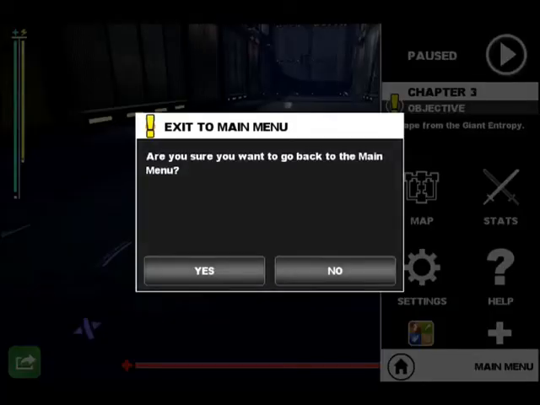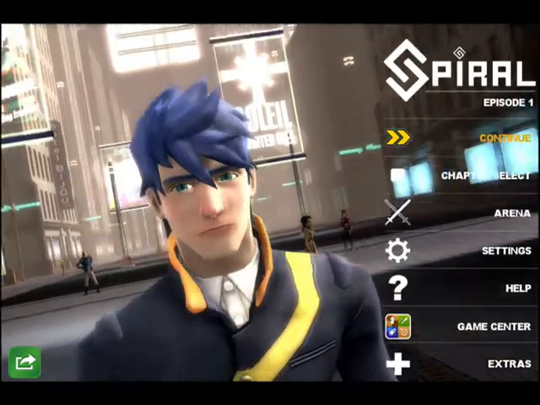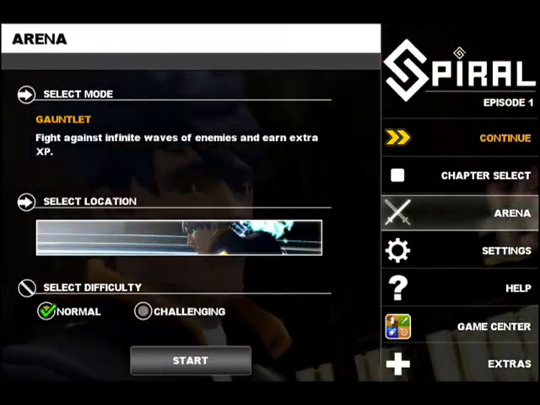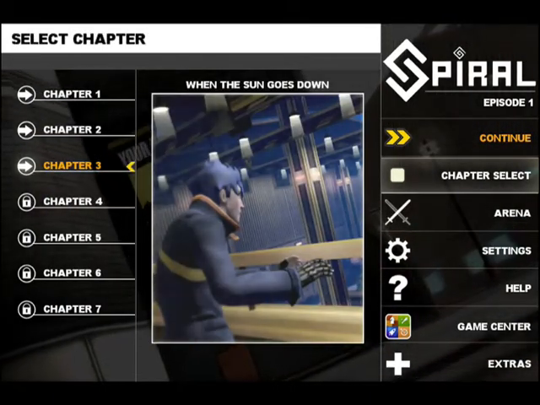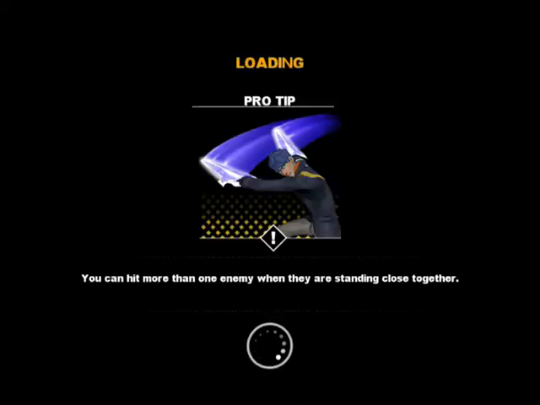Because this is just to give you an idea of what Spiral has in store for you if you pick it up. So going back out to the main menu, you can see that there's an arena mode, which is going to be just constant gauntlet-style action that we just pretty much were in. But in the main story mode, I wanted to show you how that worked.